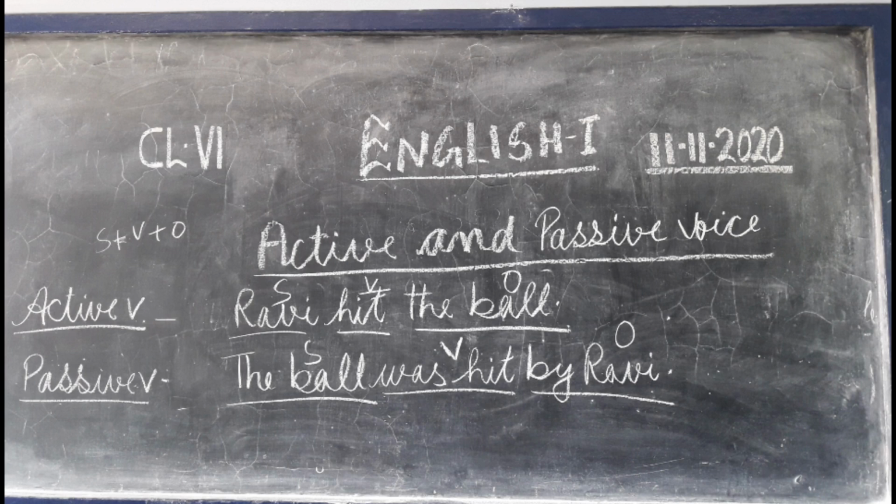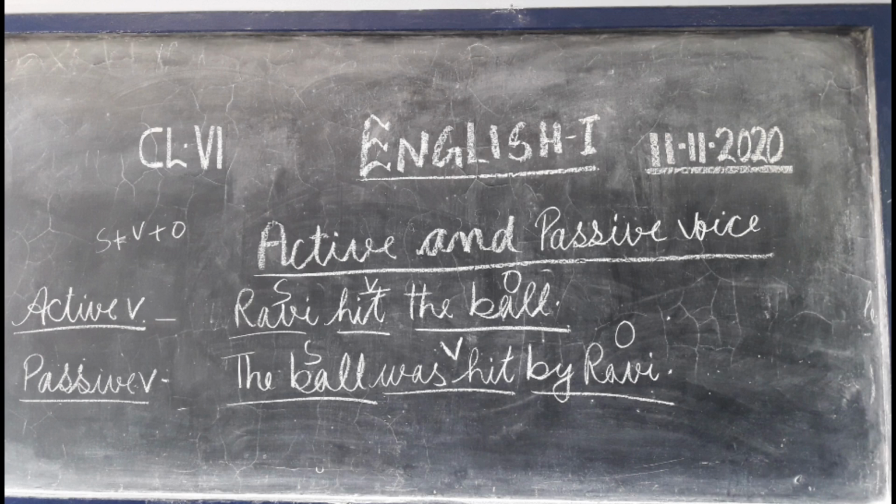So let's see in your book. First sentence is given here. My sister taught me how to ride a bicycle. So here my sister is the subject, taught is a verb, me how to ride a bicycle is the object here. So when you change into passive voice, I was taught by my sister how to ride a bicycle. So I became here subject, was is a verb, taught also is a verb, and by my sister is object.